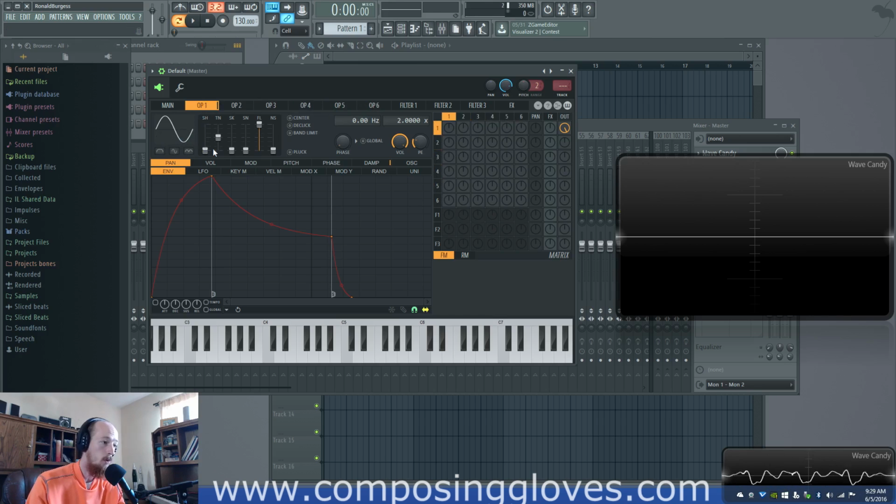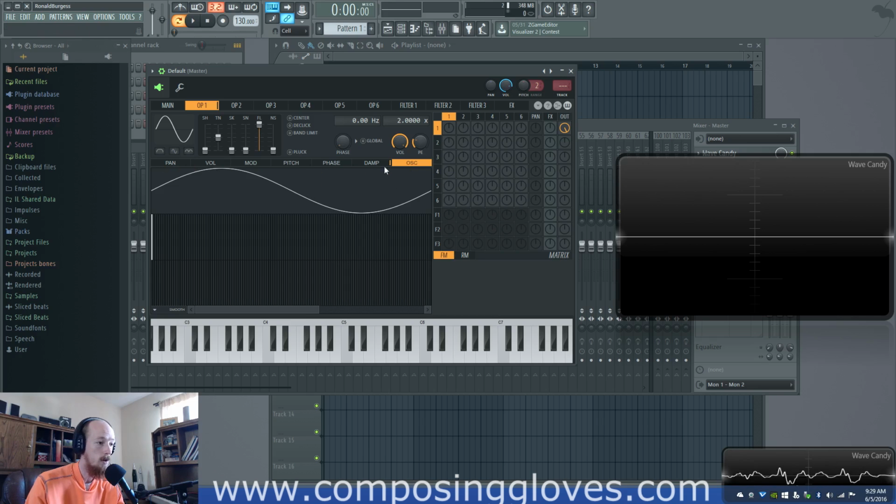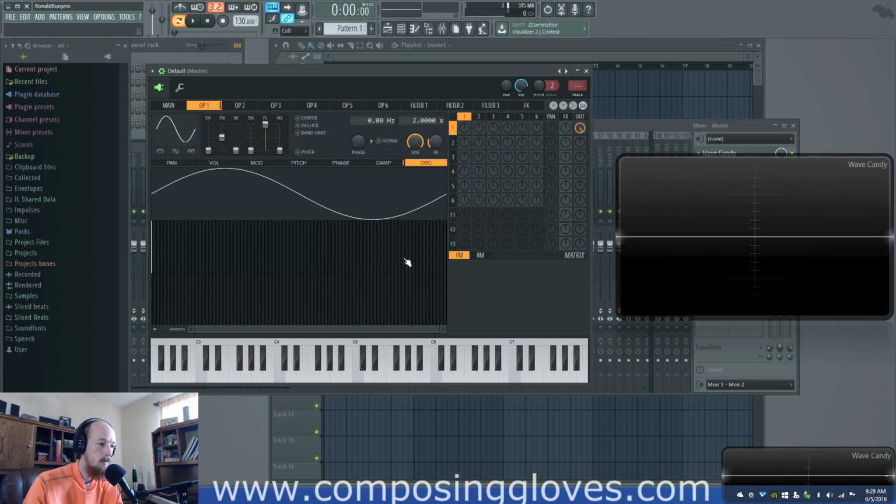If you hover over these sliders, you can see what they control up here. We are going to look first at the picture of our waveform. If you come to the oscillator tab, down here we have all these different options. We see a huge representation, and this gives us a lot more options. We're not going to look at this tab yet because it's pretty extensive. We're going to look at just this. So we have our view here, and I'm just using this so we can get a bigger view of what's going on. If you right click, you can select square, saw, triangle, or sine.